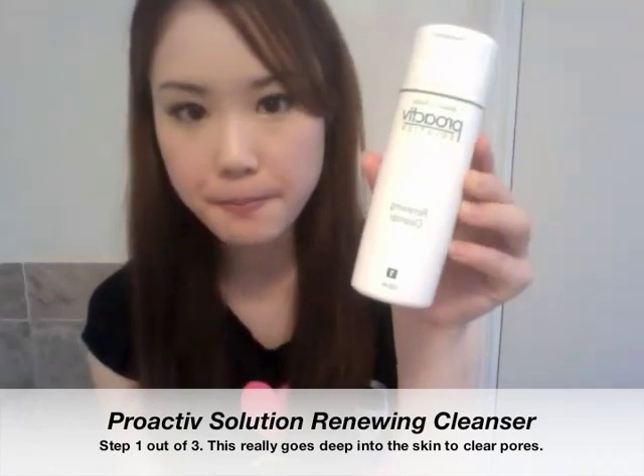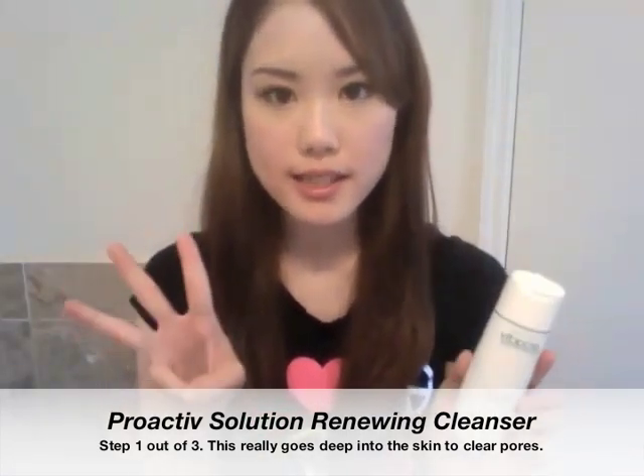So I'm going to start off with my morning routine. In the morning I usually use one or two products to cleanse my face. I only use this product sometimes — it's the Proactiv Solution Renewing Cleanser, and it came in a set with a cleanser, toner, and lotion. It has these tiny little green specks that help exfoliate the skin. I don't use this for my entire face because it can be a little too harsh, but I use it for areas like my nose when I want to cleanse it really nicely in the morning.